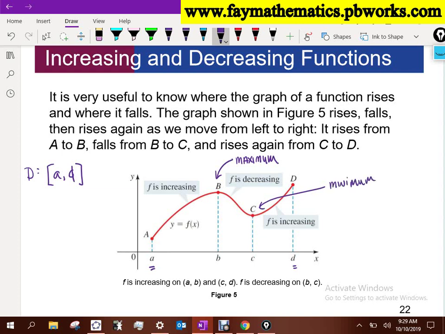Now, we'll get into a much more detailed discussion about maximum minimums, but those are referred to as local maximums and local minimums because they're not the largest value on the entire graph. Does that make sense? They're not the smallest y values on the entire graph, but they are the largest kind of in their vicinity. They're the largest in their little neighborhood, or they're the smallest in their little neighborhood. So we'll talk about that here in a couple slides.